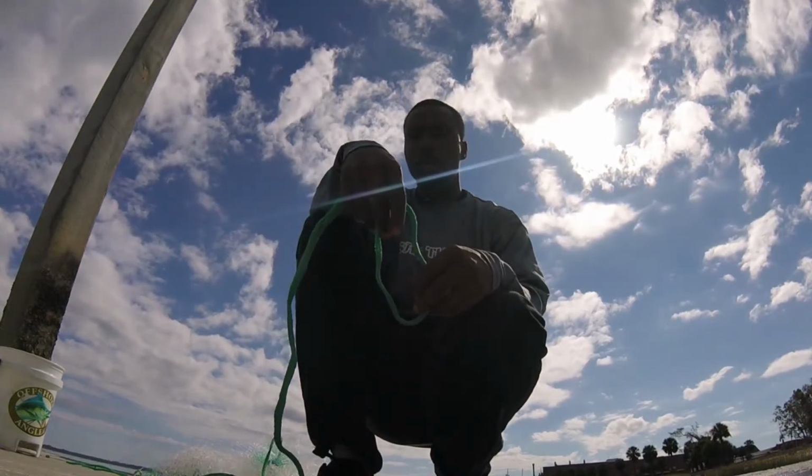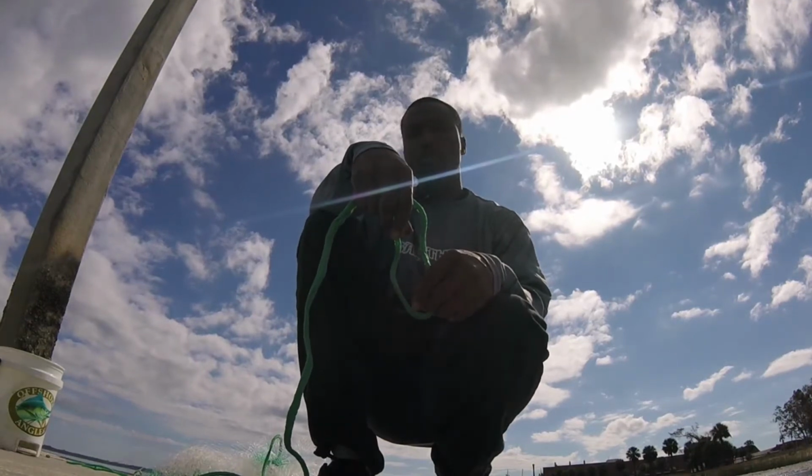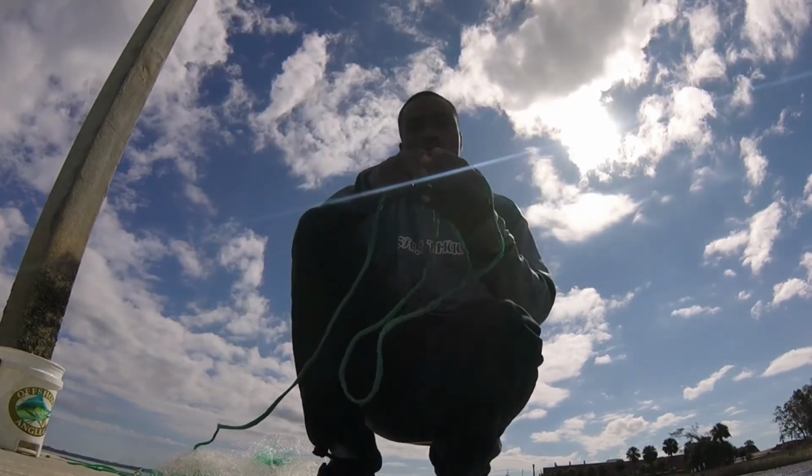Shrimp, bait shops may not have shrimp or anything, so you may have to catch your own shrimp. So today, I'm going to show you how to catch some shrimp with a cast net. Here, I got one cast net, 6 feet, 3/8 of an inch holes.